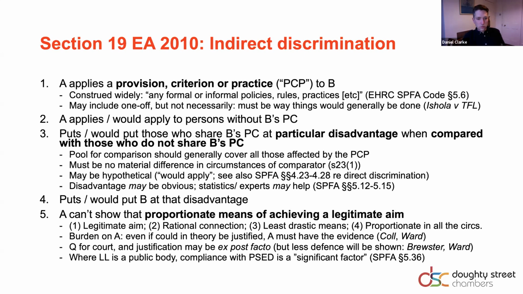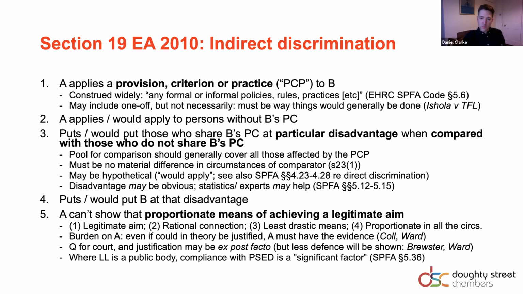And then also in relation to disadvantage, it's always important to think about what evidence you might need to show that people with a protected characteristic are put at particular disadvantage. And what the EHRC code says is that in some cases, the fact that it will disadvantage people with a protected characteristic may be obvious. So, for example, a very obvious example, which I'll come to later, is that a practice which disadvantages victims of domestic violence will almost inevitably put women at a particular disadvantage as compared with men, because women are disproportionately victims of domestic violence.